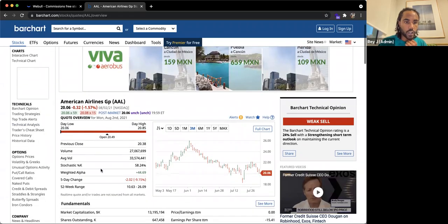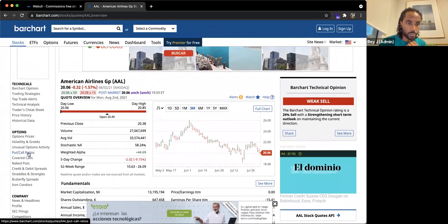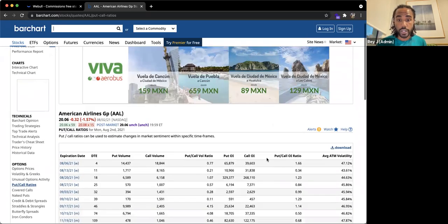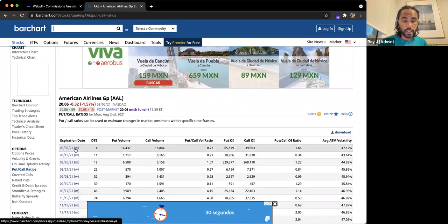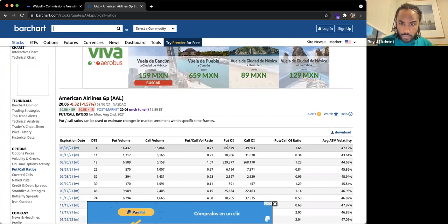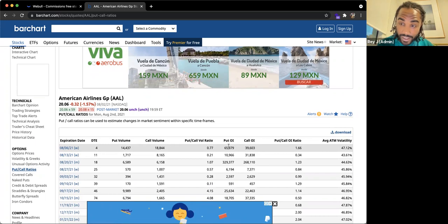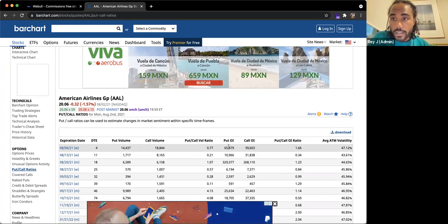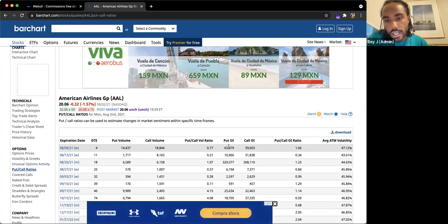So like I said, when you click on the actual stock, you can come under put call ratios and it'll tell you where the majority of that leverage is. Okay. And it's on this week. All right. So it's heavily put for this week. So if the put open interest is this high, I can't wait for Thursday or Friday. Friday's going to be the best day, but Thursday we're going to see what this looks like, right?